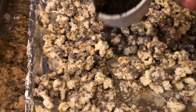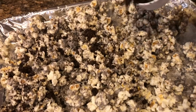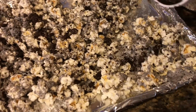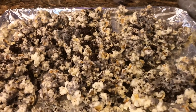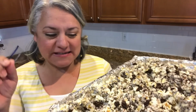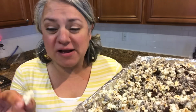All right, here we go. Look how delicious that looks. I'm just gonna do some extra Oreo crumbs because you just can't have too much of this yumminess. I mean, come on. Oh my gosh, I cannot wait. Bam! So easy to do. And now it's time to taste test. Let's see, I want to get a piece that has a little bit of everything. Perfect. It is so good.